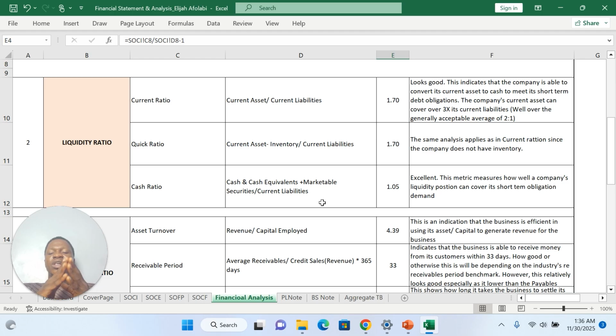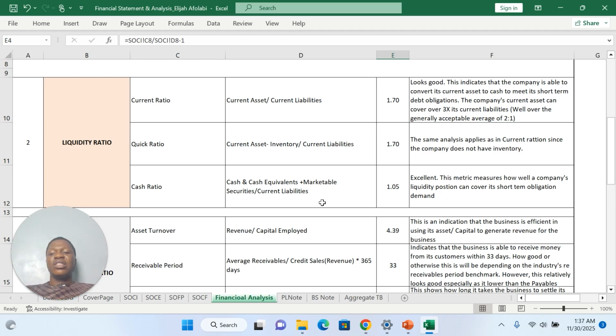Current ratio measures the ratio between your current assets and your current liabilities. This one is just saying the assets you have now, when you sell them as we speak, are they able to also cover the liabilities that you have for this period? If they are able to cover it, then you are good. It means you have cash to pay for your current liabilities, the debts that are standing. And the industry benchmark generally for current ratio is 2:1. It means that your current assets, when you sell all of them, should be 2x your current liabilities, which makes sense, right?